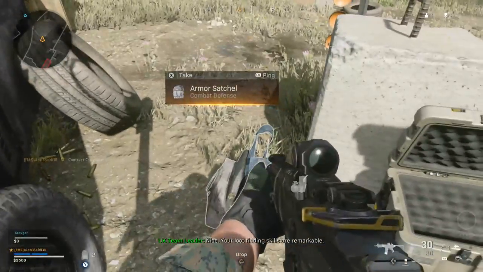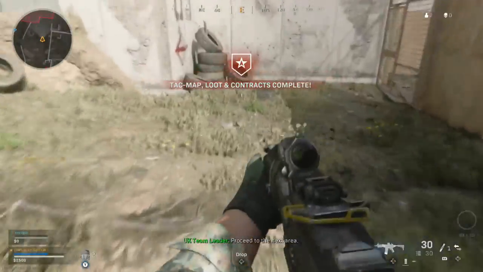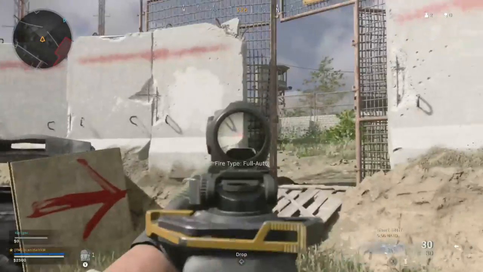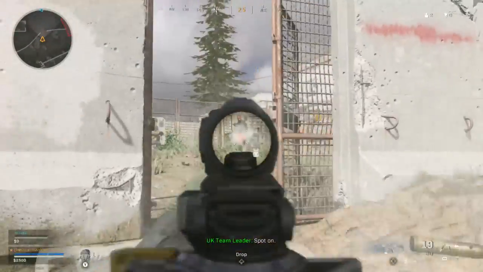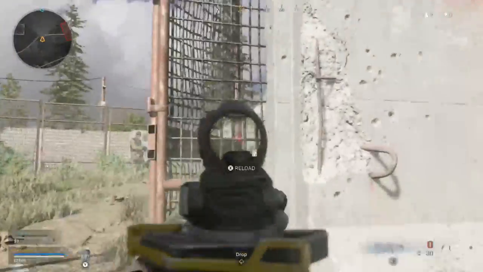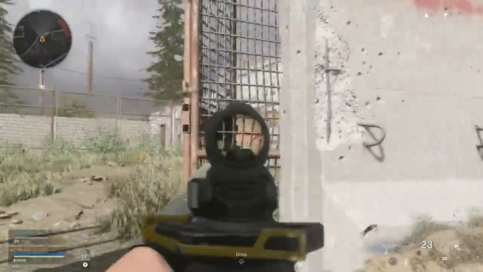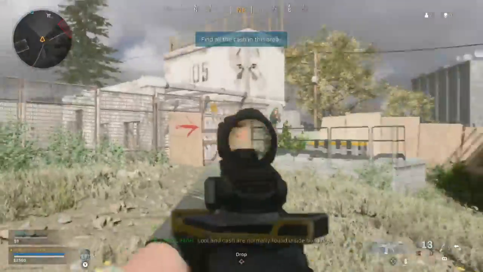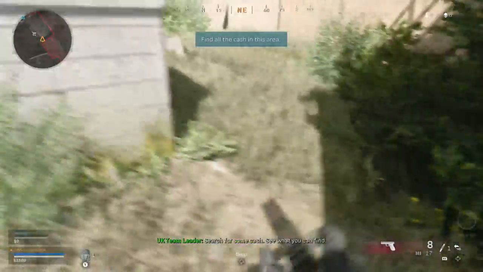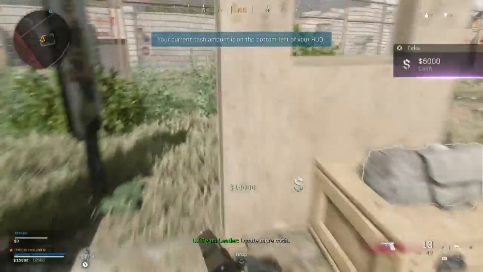Your loot finding skills are remarkable. Proceed to the next area. Nice. Spot on. Loot and cash are normally inside buildings. See what you can find. Locate more cash.